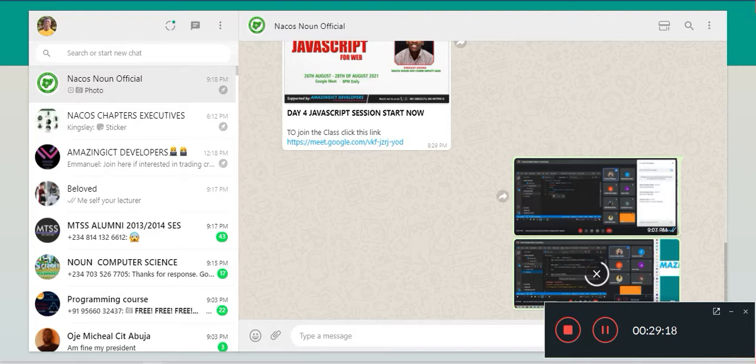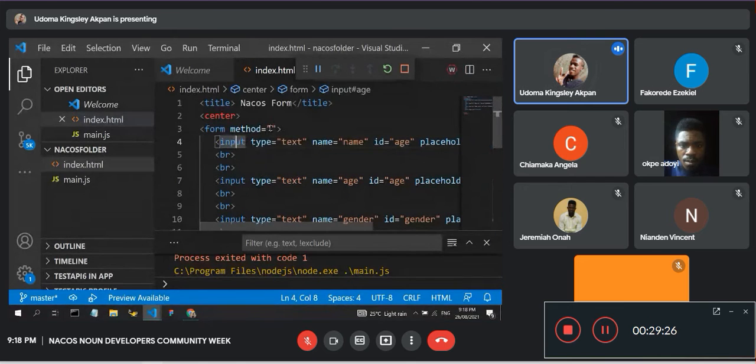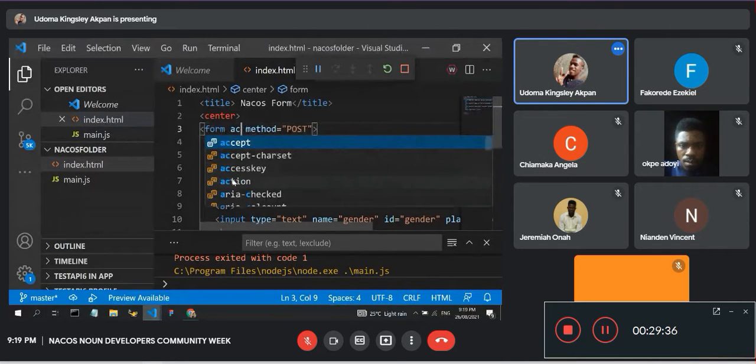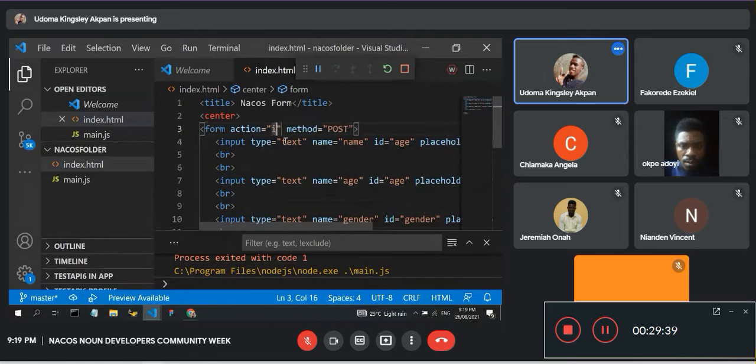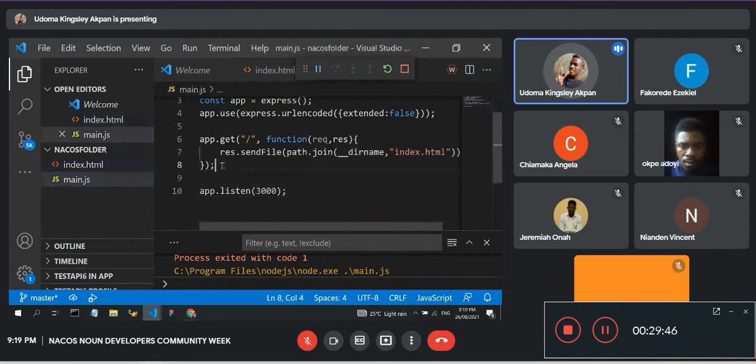Then we said the method is post request, while the action is input. Now we go to our back end to say app dot post.